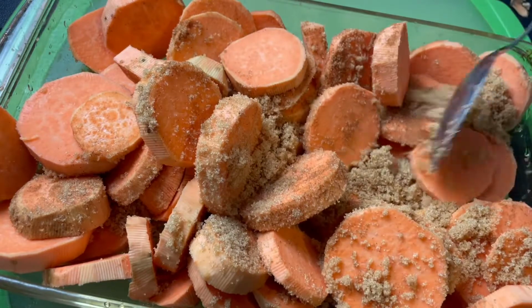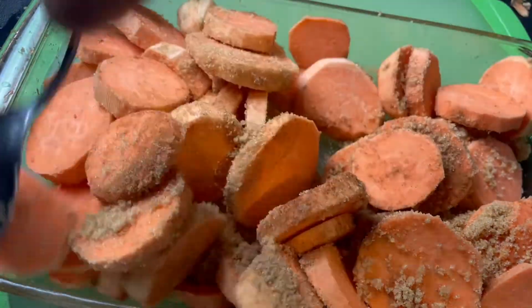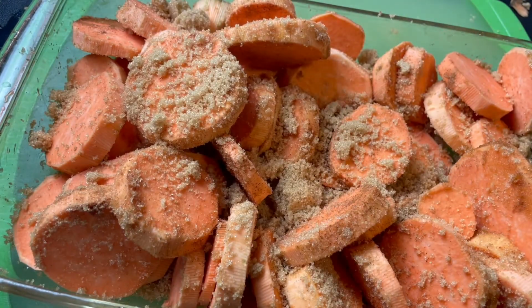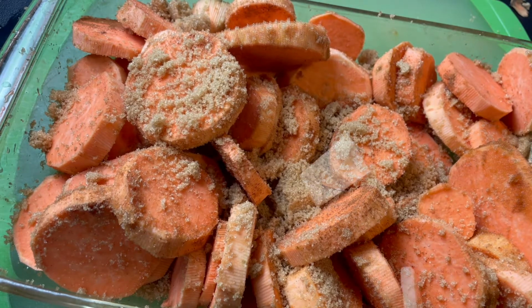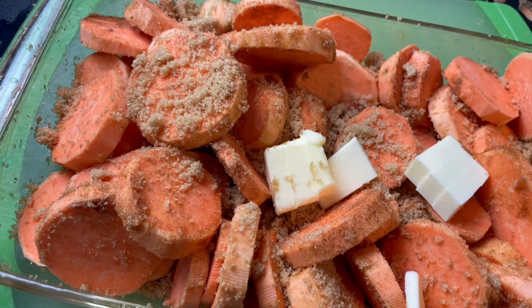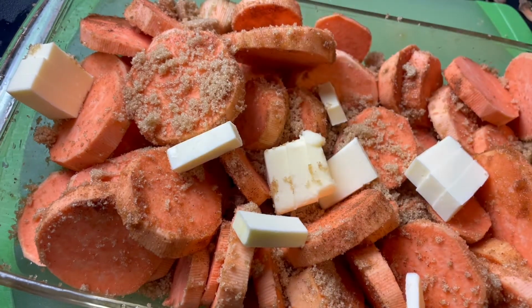As you saw, I put in some cinnamon, just a sprinkle of it. And I really do not like to use nutmeg in my candy yam, so I just use the brown sugar, the cinnamon, and some butter. So now I have some butter that I cut up, and I'm placing that all around my sweet potatoes. And you just want to place it all around in your dish.